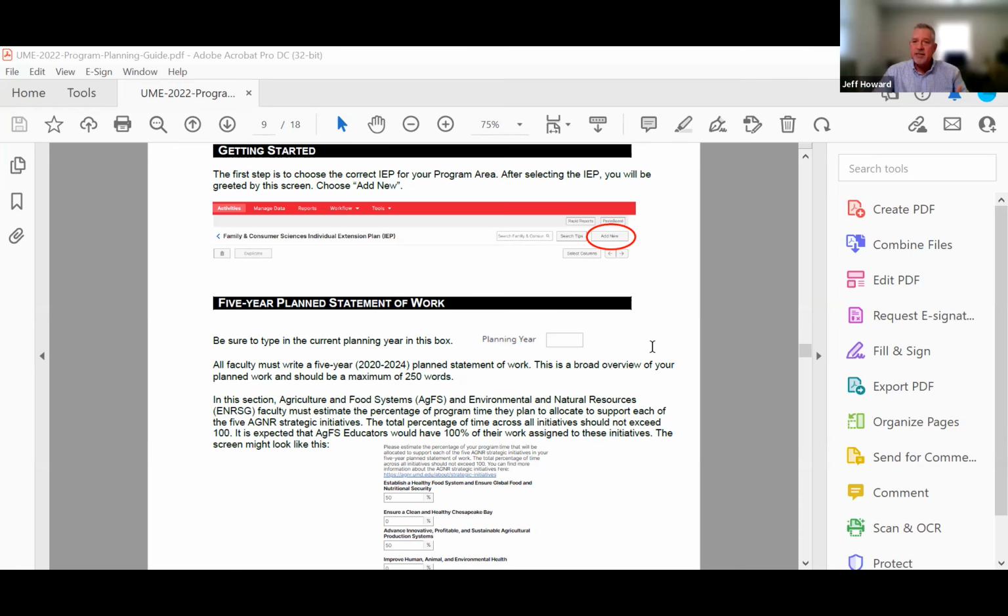So you can adjust this as we move forward, in counsel with your program leader and your area extension director. You can make those tweaks as we move toward the end of our strategic planning section. And then, of course, we're not going to stop extension. We'll start to develop a new strategic plan for the next 5 years. More likely, our program planning process will evolve to meet that. We may not have the exact same IEP system, as an example. Maybe some adjustments will be made. But for now, this is the one that's built.